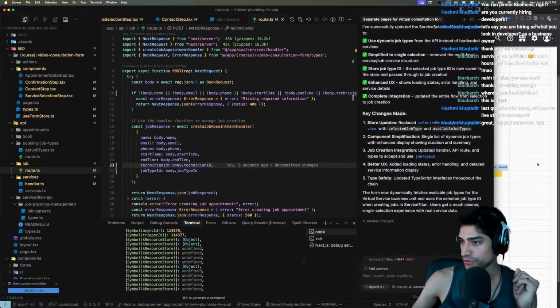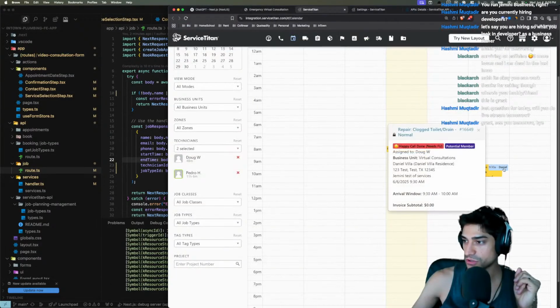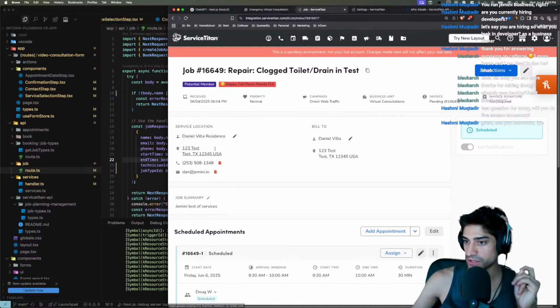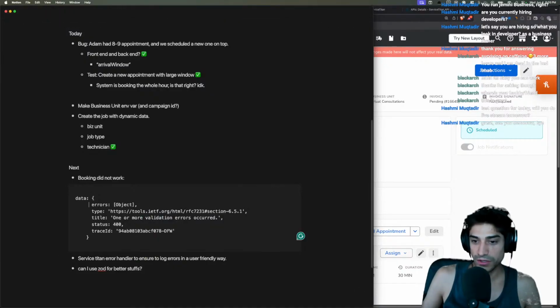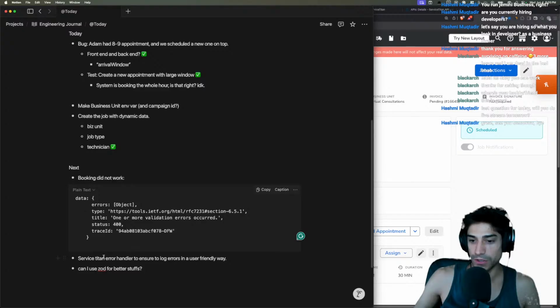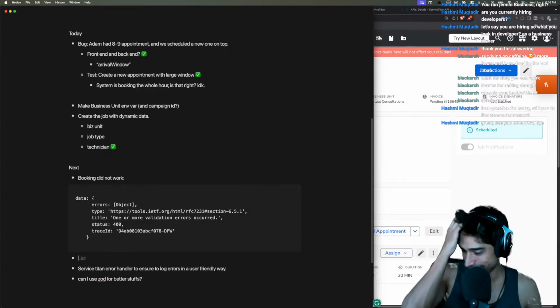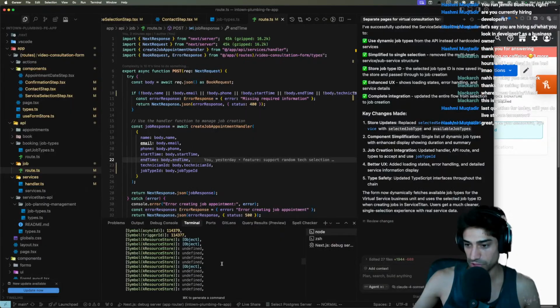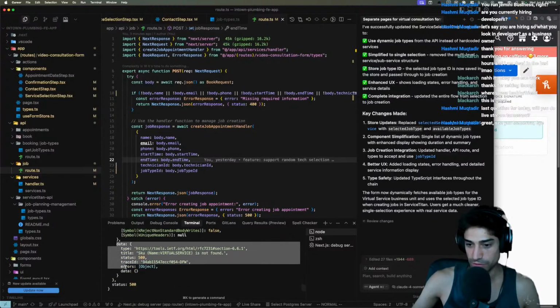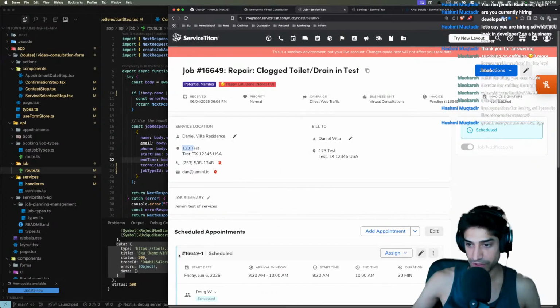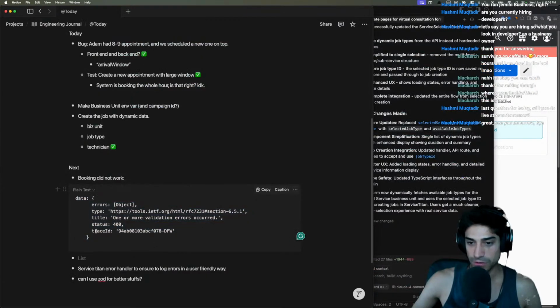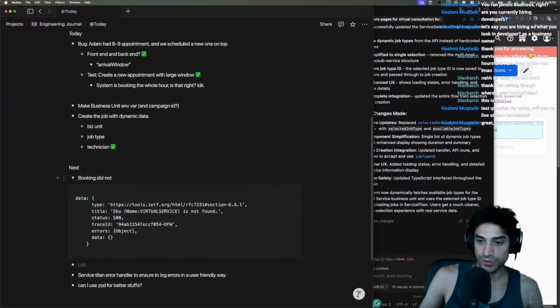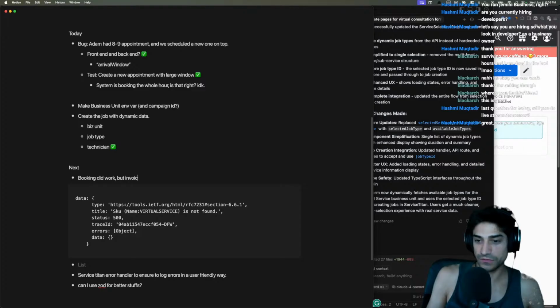All right. I'm also noticing that we've got some location information in here that's not getting over here the way that we want. There's still a bunch of dummy data, so that is on tomorrow's list as well. Booking did not work. Got a couple issues. Actually, booking, we resolved this issue here. I want to capture the newest error, which is this one. Actually, the booking did work, but the invoice update did not. So that's going to be a bug for tomorrow.